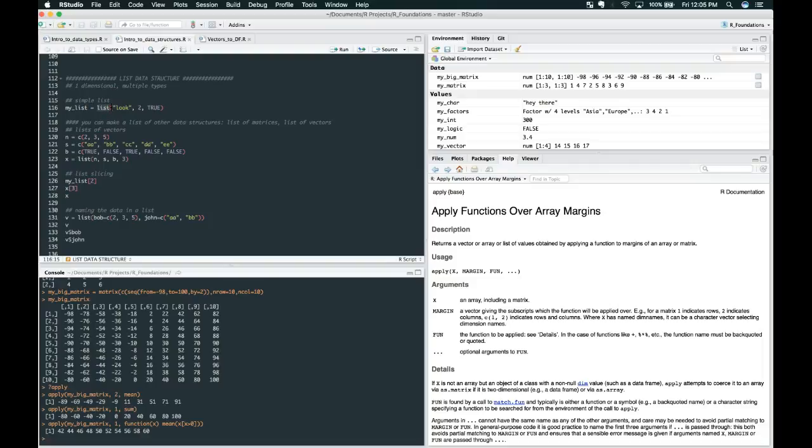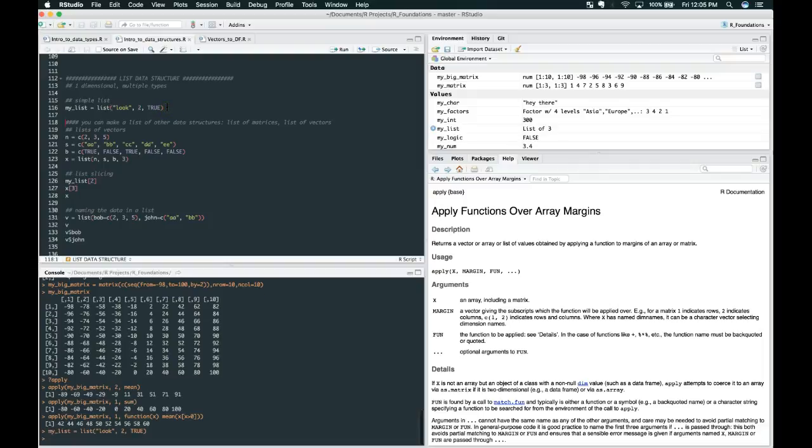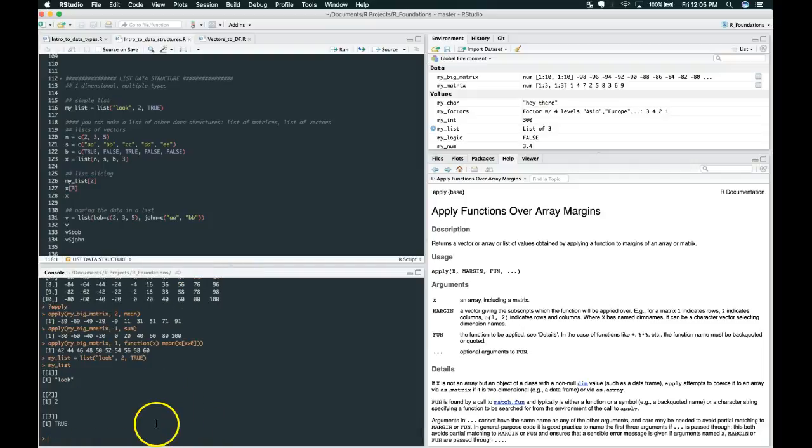So I'm going to call the function list, and this is what I'm passing in. It looks random because it really is. I'm passing in a character data type, passing in a 2, which is a numeric data type, and I'm passing in a logical variable. Let's pass that in, and let's look at my list. Look, 2, true. So we got everything in there, and it's just kind of random. It holds whatever you put in there, and it doesn't care what data type it is.